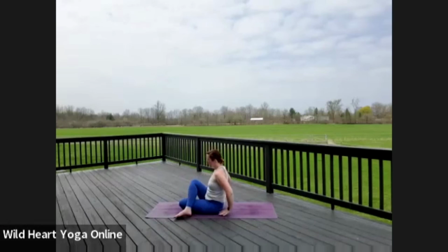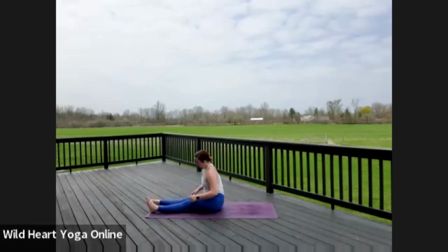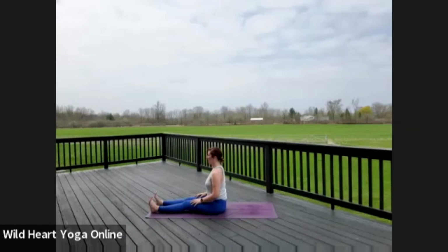On your next breath in, slowly unwind. Uncross your legs. This time, just bring them out in front of you. So kind of wiggling around on your hips, legs out nice and long, sit up tall, soften your knees, maybe bobble them around a little bit. And then turn your toes to face the sky, relax, sit up tall.